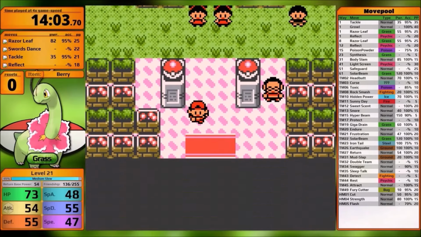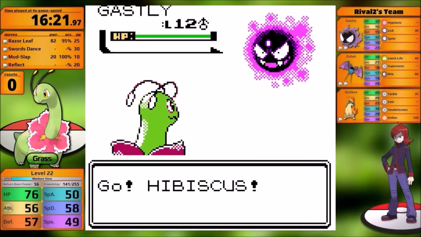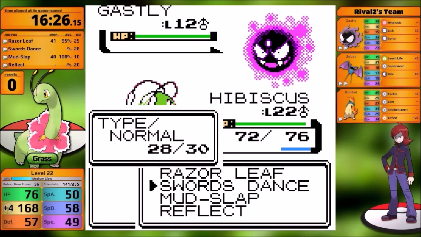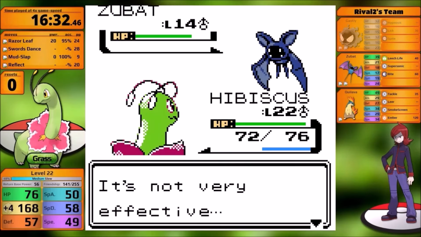And I'm going to go right into our rival battle. This is our second rival battle. He's going to lead with a Gastly. Now, here's the trick here. Gastly, we're going to go for 1 setup of Swords Dance, 2 setups of Swords Dance, and then Mud Slap, and that should be a 1-shot. Now, Mud Slap will work well on the Ledyba, but it won't work well on the Zubat.